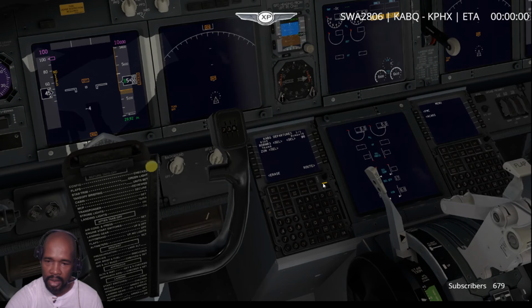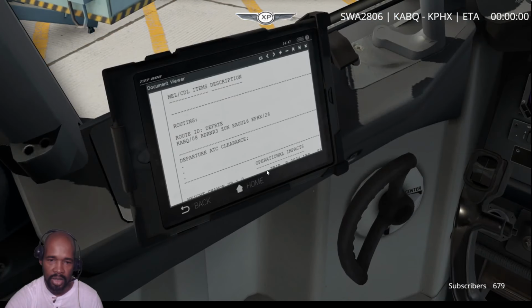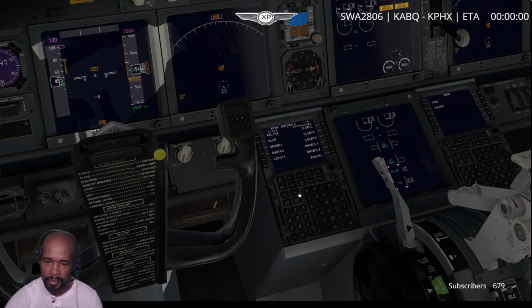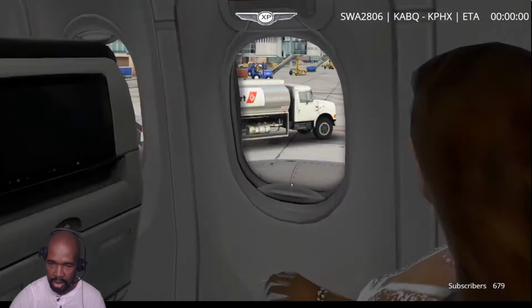Activate. And then the arrival into Phoenix, runway 26, Eagle 6. Eagle 6 via ZUN. Runway 26. Execute that. Good deal.